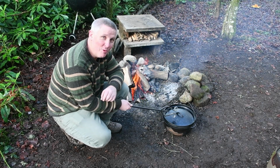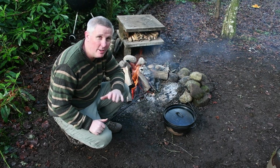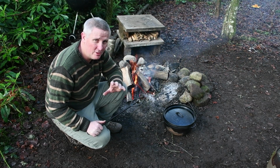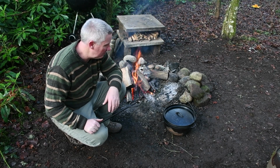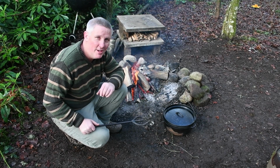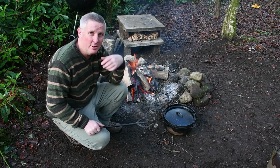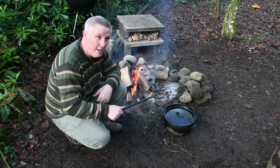Some of the food that I've produced in this wee oven has been absolutely lovely, absolutely amazing. I really mean that. The roast chickens that I've done in this, can't explain the taste. Just absolutely delicious. I had a roast chicken in this, and then a week later I had one that I did in the oven at home, and it's no comparison, to be honest. So I'm going to get started.